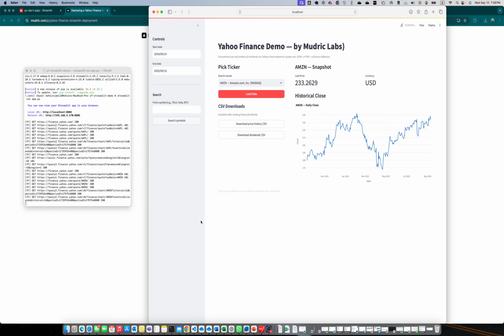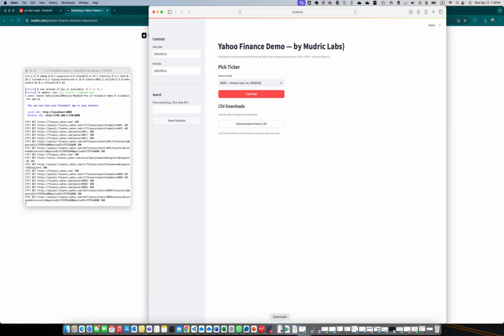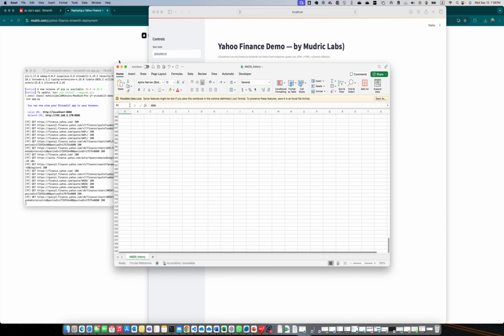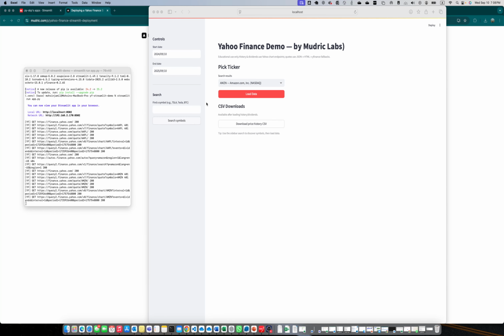There you go. So we have the latest price, we have the historical price, you can change the date, you can download the price history. There you go. So you got the price history for the whole year here. It's a very useful function. I suggest you try it, and if you need any help, you can comment, and I'll try to answer. We'll try to resolve it together.